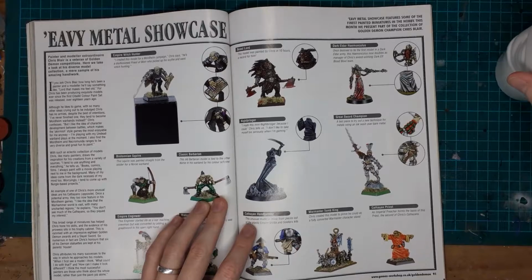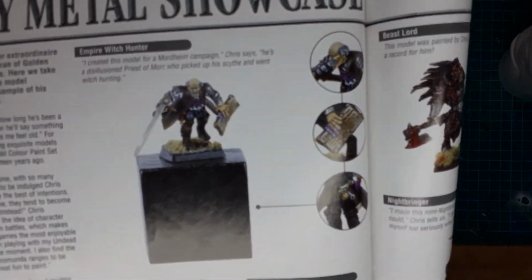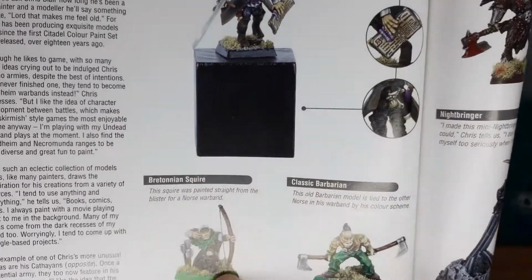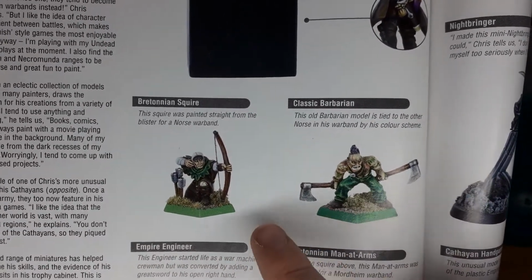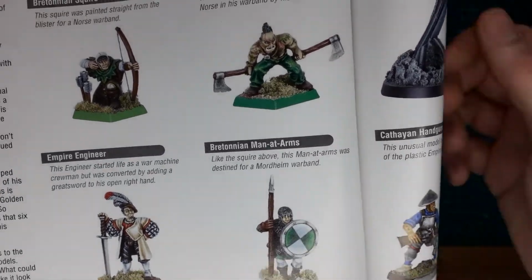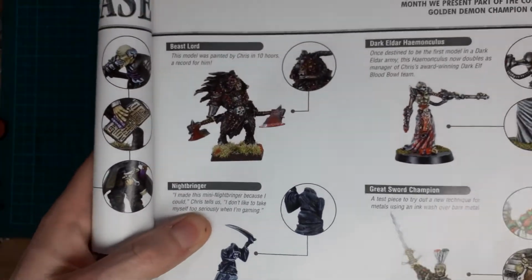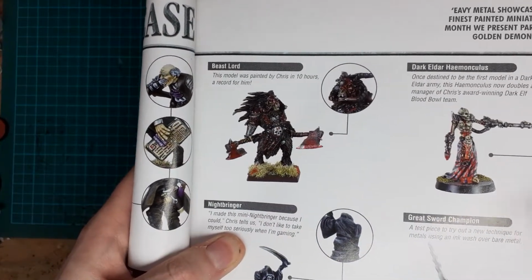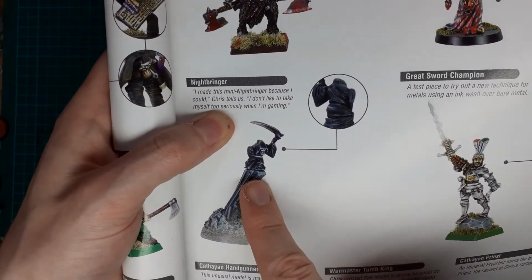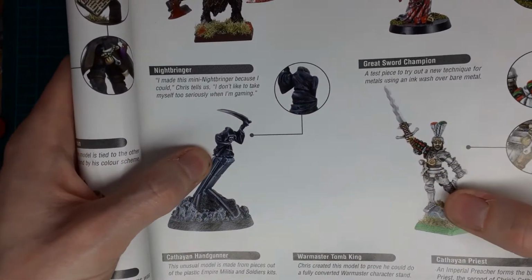Oh, this is cool. Okay, Heavy Metal Showcase. Let's get a bit closer for this, because hopefully this whole video hasn't been out of focus. Witch Hunter. That's pretty sweet. Nothing actually crazy, but he's got a lot of character. This guy, the Engineer, Man at Arms. There's a really nice finish on them. The Beast Lord, that's awesome. He's a cool mini. I'd even use him in D&D. Little mini Nightbringer from... It's a Necron guy, isn't it? That's like a Catan or something like that.